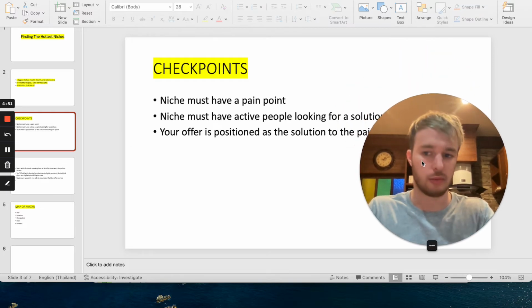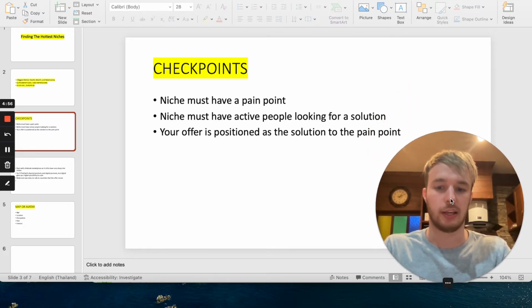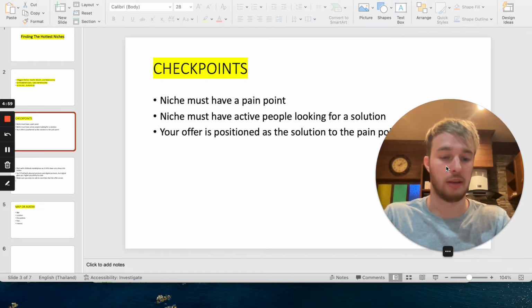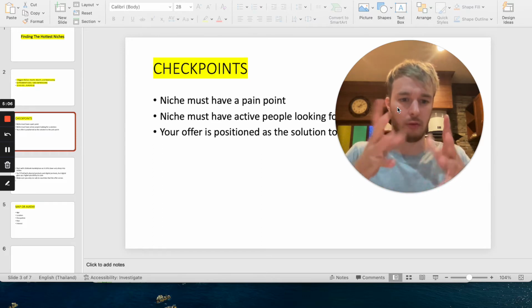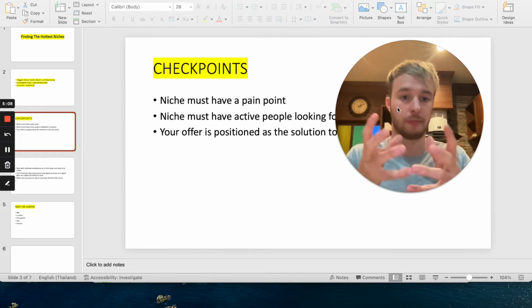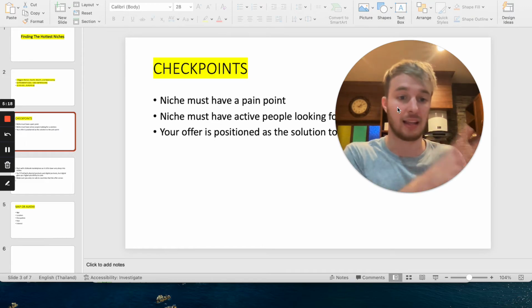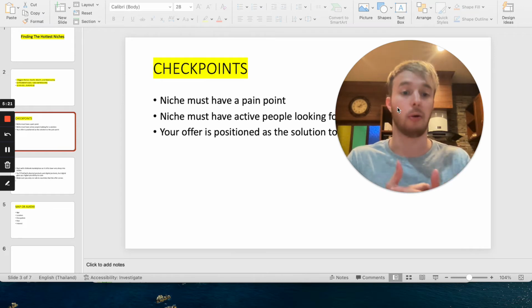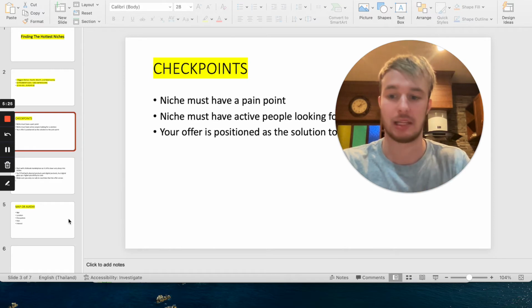It could make some money, but it's not really a huge difference. Now, another thing is your offer is positioned as a solution to the pain point, right? So you must take into consideration that the offer itself, remember, is not a product. The offer is what you see, like the sales page, landing page, or the offer proposition. The unique selling proposition, USP, is what you're offering on the page, but the product is what's behind it, backing up all the promises that you made about your product. So those are important checkpoints.